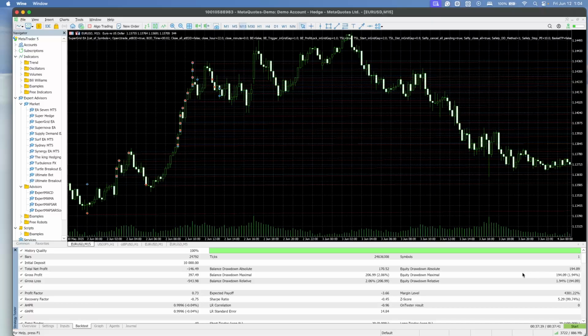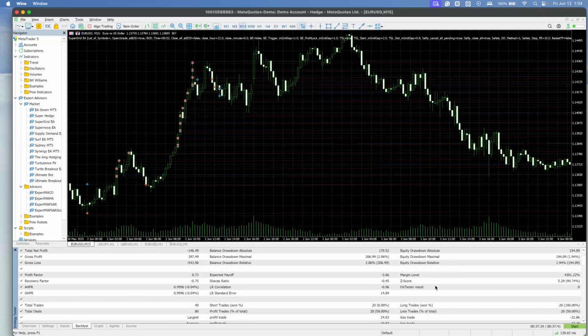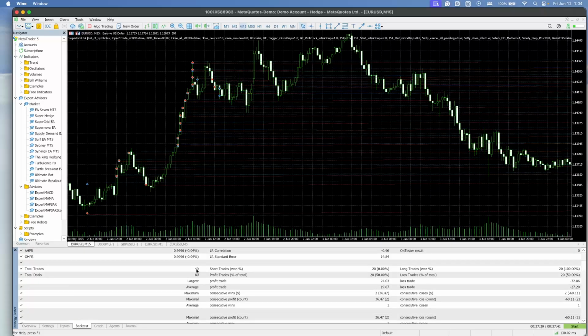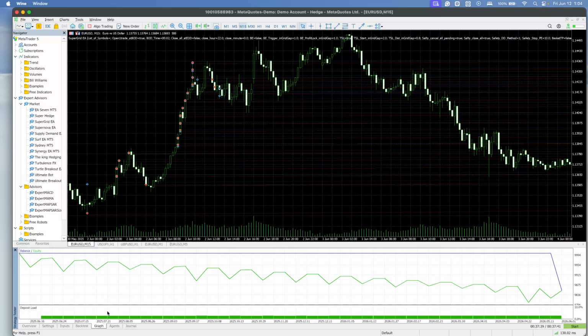Now, all of these drawdowns are quite impressive, but the win rate was 50% overall with 40 trades in total. And the equity curve shows a slow choppy decline with small recoveries and one sharp drop toward the end. And when you compare this to the positive claims and even the backtest image which we saw, this is quite modest and highlights the challenges.